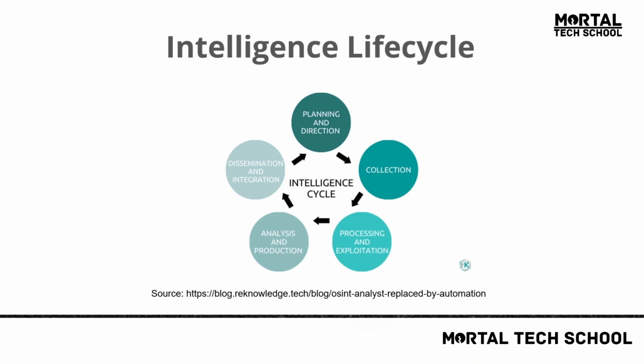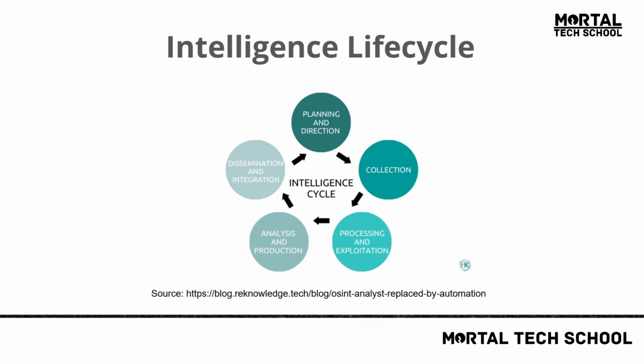You're starting to take all the data points that you've gathered and processed, and you're saying, hey, this data point ties to this data point that ties to this data point, and this is why, okay? And then you produce a report, you produce some sort of document, and you put that into the last phase, which is dissemination, and you present that to your client or your customer, whoever it may be that requested the information, and you make sure that they can understand it.